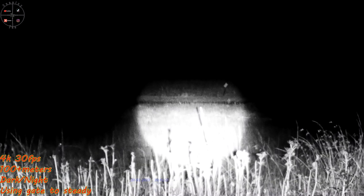Okay, so I just turned this on to see how it works. There at the back you can see 165 meters, my gong. Let's make sure it's zoomed out completely. This is the binoculars audio. We are zoomed out completely. Let's zoom into the 165 meter gong at night. See what that looks like.